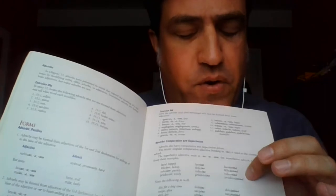All right, the next part we're going to is when we look at the comparative and superlative forms. These are pretty easy because it's not going to change very much for our adverbs. It does not matter whether it derives from a 1-2 adjective, a third declension adjective, or if it's just one of those standalone adverbs like diu and semper and the ones I just mentioned. So you can see here in the comparative form, we're just going to add ius for an adverb, and for the superlative form, instead of being issimus we're going to have it be issime. So similar to if we would have taken celerrimus or latissimus, drop that us and add that e, just like we did for the positive form a second ago.